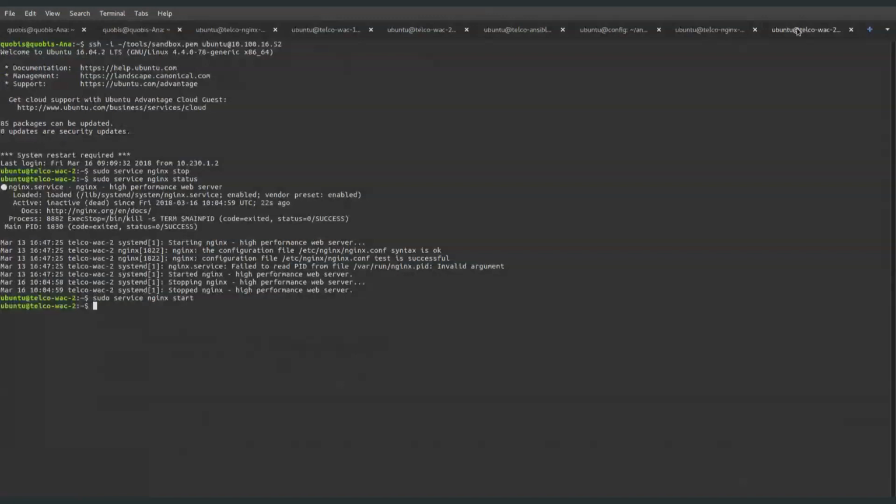If we go to the main folder of the WAC, where everything is deployed, and we do this command, this is just a command for basic user creation with a CLI.